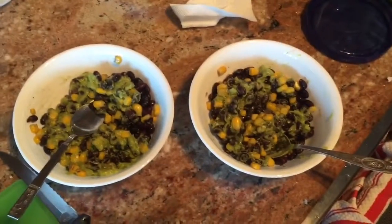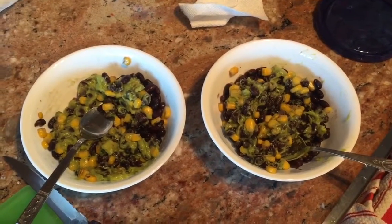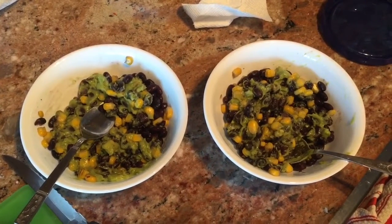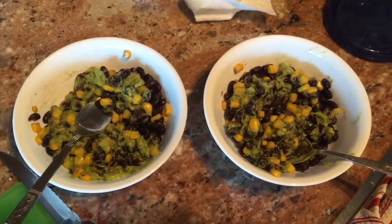This is what I made my kids, which is just black beans, corn, and guacamole. And sometimes we throw some rice in there. I tend not to eat much rice, but if you are going to do it, either brown rice or, even better, wild rice. Some people — you'll hear guys like Rich Roll say all the time — he'll just sit down with avocado and rice and beans and corn.